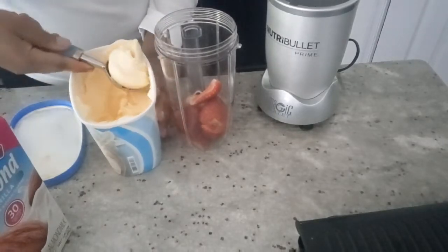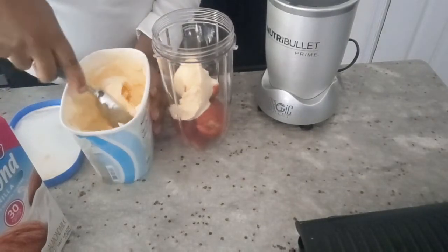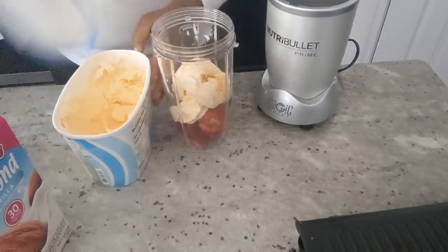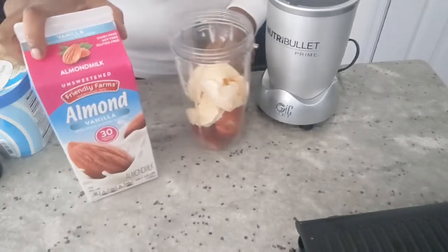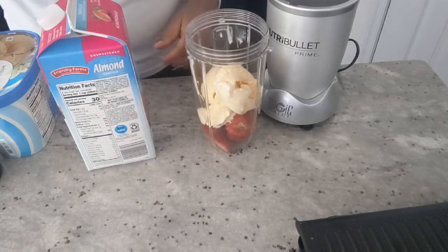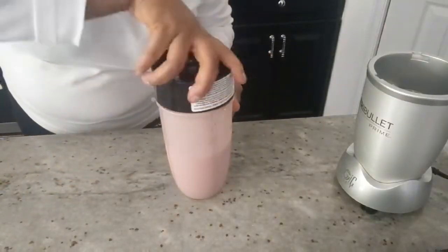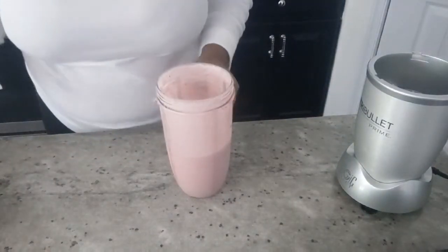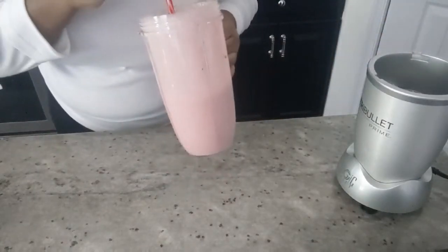So I will get 2 scoops of the vanilla ice cream. Just 2 scoops, guys. Then I will get some almond milk. Put some almond milk in it. Then I'm gonna put it in the blender to blend up. So guys, my strawberry milkshake is ready now. I just blended it up in the blender.